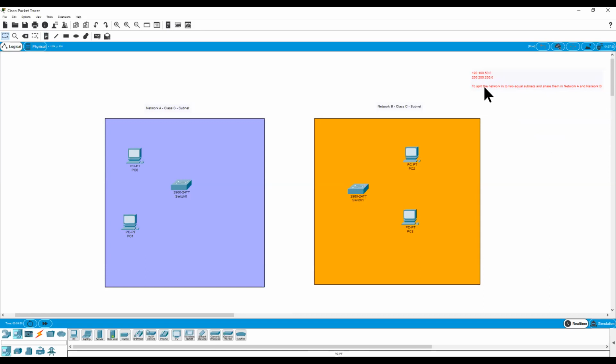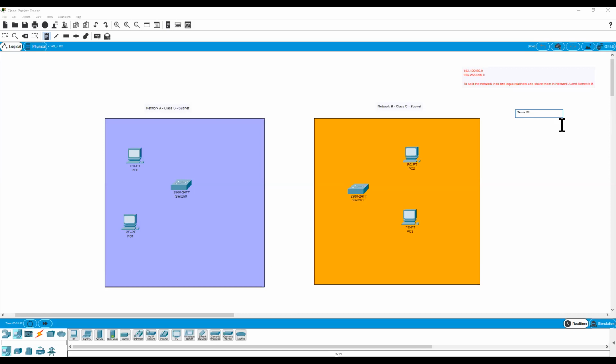Looking at the subnet mask, we can see that this is 8 ones, 8 ones, 8 ones. So 8 times 3 is 24. So this is a /24 network. To split this into two networks, I turn it from /24 into a /25. That means that I now have 25 ones, which means I have stolen one bit from the host portion of the IP address.